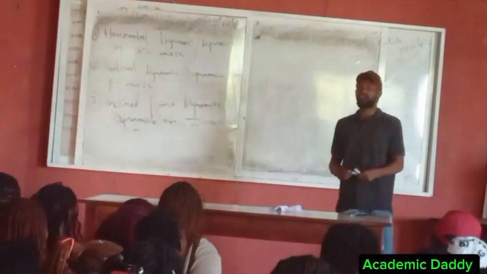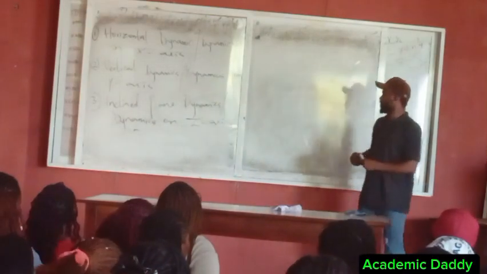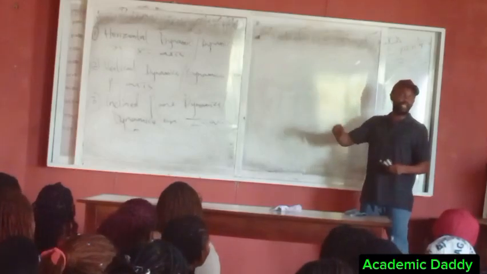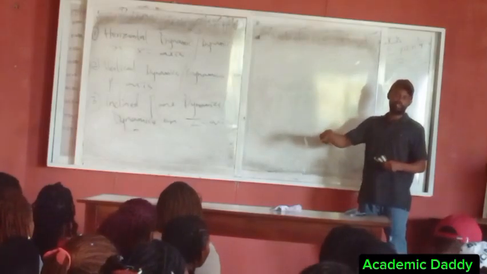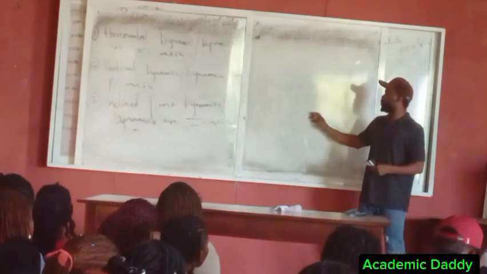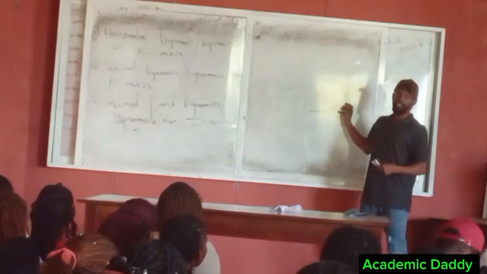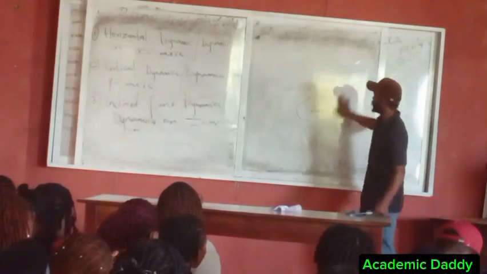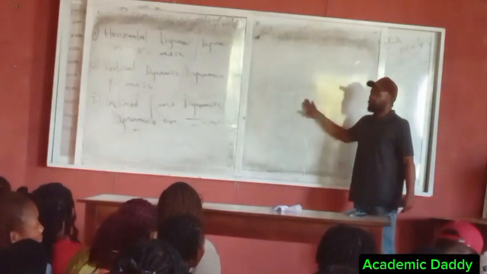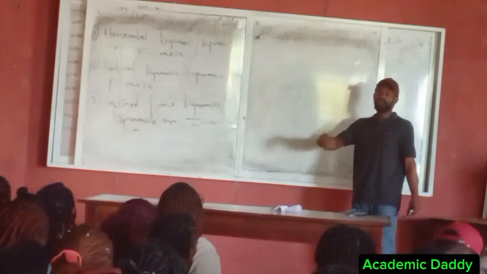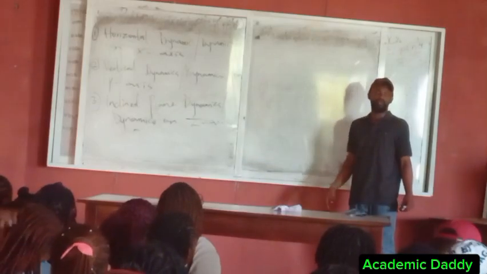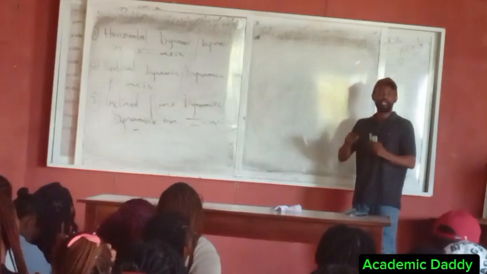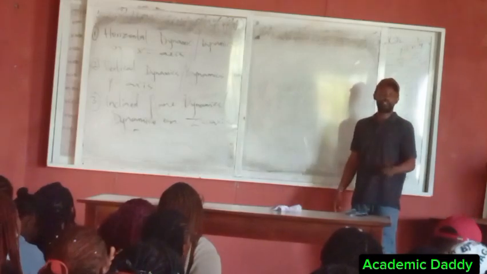I have given you a question that is talking about dynamics. Once the question is dealing with movement, and as it talks about motion, it is still telling you that there is force there, you know it's dynamics. But assuming a question is telling you about motion and nothing about force is mentioned, what type of topic is that? Kinematics. You see it's different. But there can be a case where they are telling you the force, telling you the motion, then they are asking you what is the work done. What topic is that? It falls under work, energy, and power, which is the next course we'll be treating after this one.